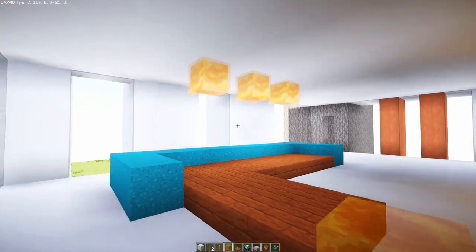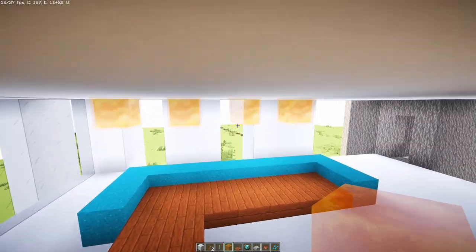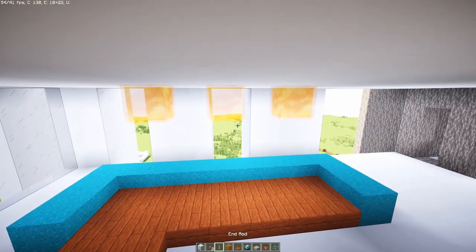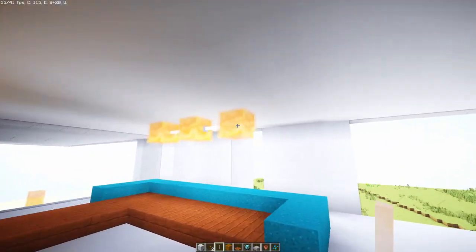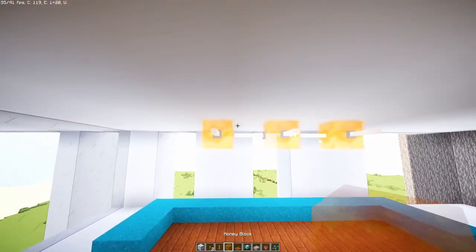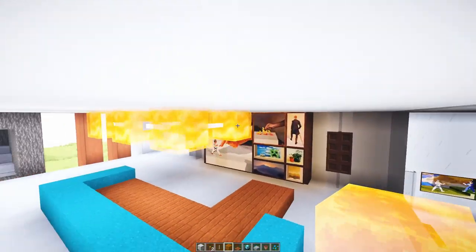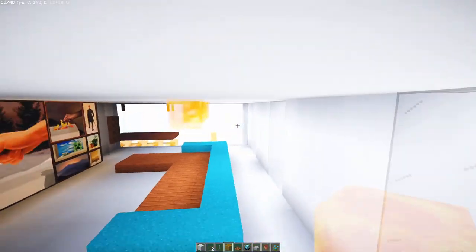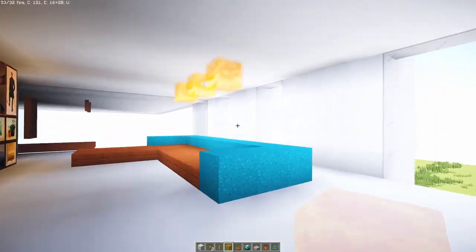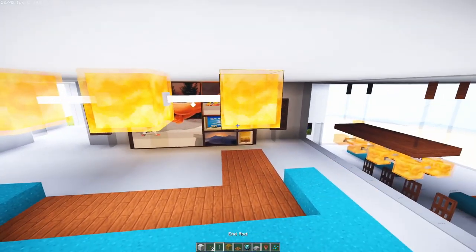This room is already pretty bright, and I have some of the brightness turned up on my shaders pretty far. I'm using the Chocapic version 13 7 Low, because it's awesome. But it does kind of render the inside pretty poorly. Some other shaders that I have, they run really well, but I was just afraid that they might be a little bit too laggy for recording, so I decided not to use them. But the BSL ones work really well for this interior. Luma doesn't work very well on my computer, as we found out last time.